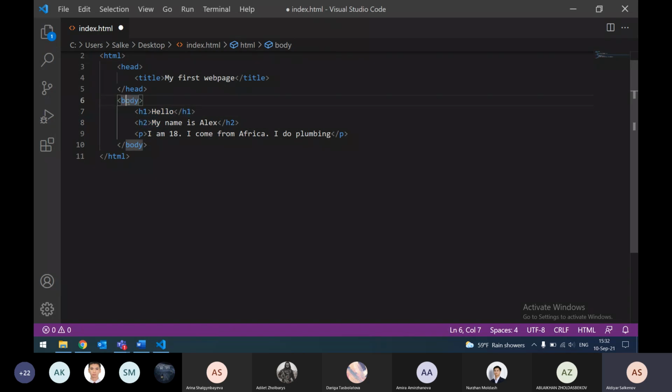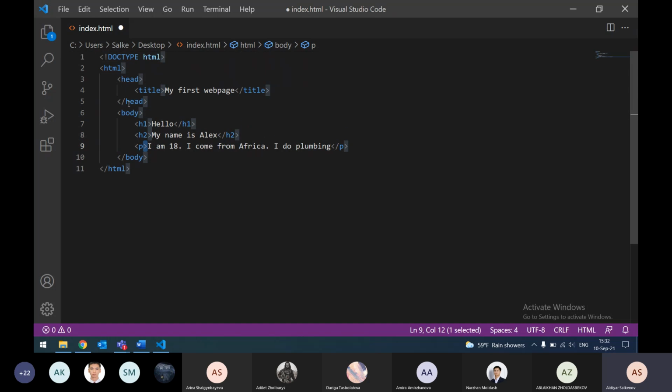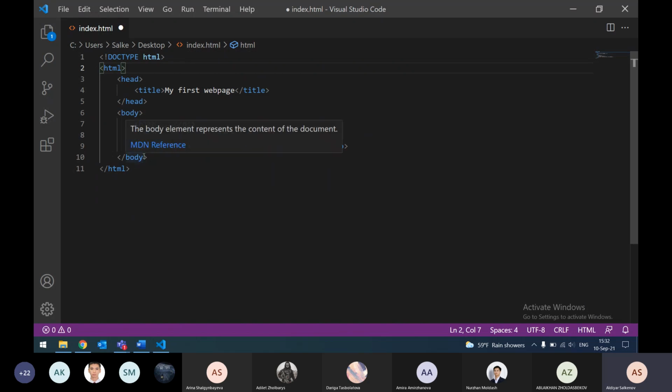H1 is the child of body, H2 is the child of body, and P is the child of body, and so on. The reason why we are doing this is because first it shows us where we have elements on the same level and where we have elements on different levels, but also it highlights elements for us, so we can even have these small tooltips saying the body element represents the content of the document.